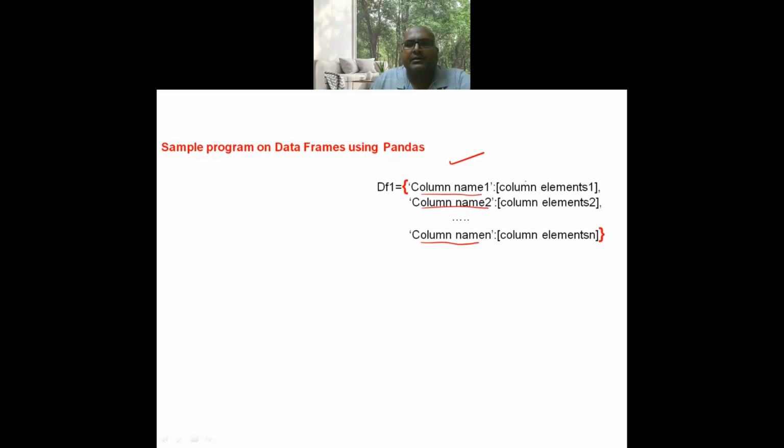In each column you can define n number of data points or column elements. Here you are supposed to use curly brackets. Within the curly brackets, a quoted column name is given, followed by a colon, followed by square brackets. Within the square brackets, you are supposed to enter the elements of each column.